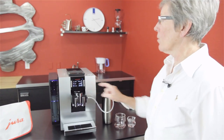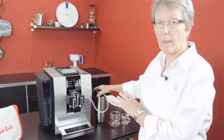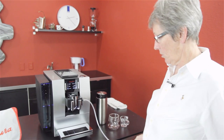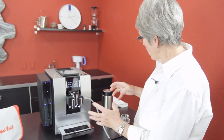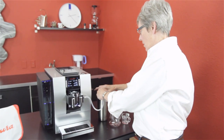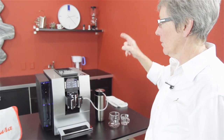This does an automatic one-touch so that you can have your milk next to the machine. This does not come with the machine — what comes with the machine is the hose. You want to either get yourself the Cool Control by Jura, which is a little electric refrigerator, or one of their thermal carafes. Keep your milk nice and fresh. If you're producing three, four, or five drinks in the morning, it's right there, good to go.